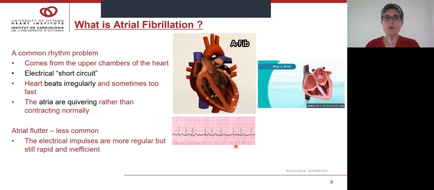I'll just briefly mention atrial flutter because some of you may have it, not atrial fibrillation. They are very closely related. They're cousins, really. And if you have typical atrial flutter, I'll talk about it just because it does come from the right atrium rather than the left atrium of atrial fibrillation.